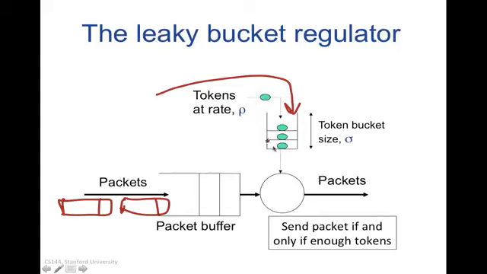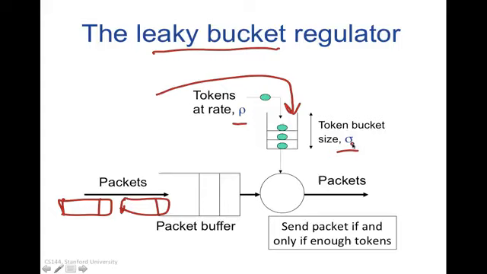This token bucket is just a way of holding and implementing the scheduling mechanism that constrains the traffic. So this is something we're going to do at the source. At A, when it's sending the packets onto the line, we're going to make sure that they are sigma rho constrained using the leaky bucket regulator. It can send them onto the wire if and only if there are enough tokens in its bucket. So it's going to accumulate at rate rho with burstiness sigma.